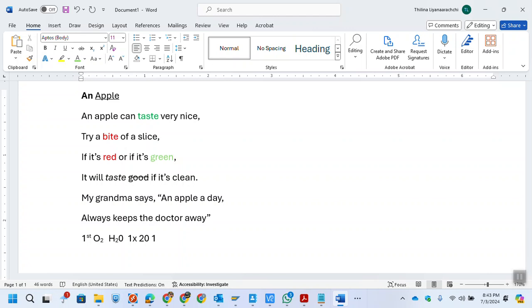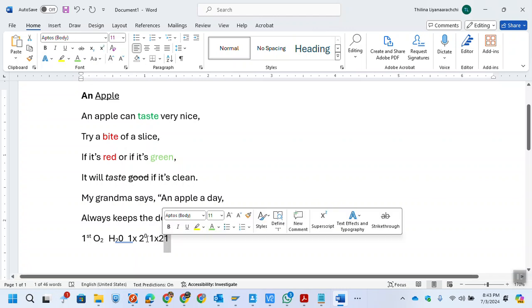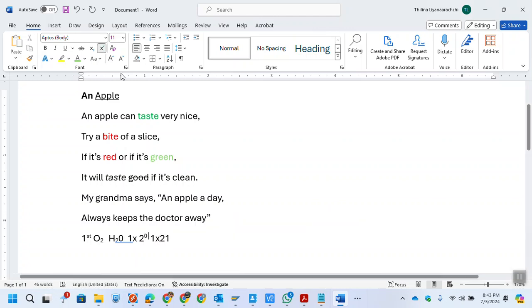If you write it like this, it is 1 into 2 into 1 into 1, but I want to say 1 into 2 to the power 0, so I simply click this one, and see, plus 1 into 2 to the power 1.